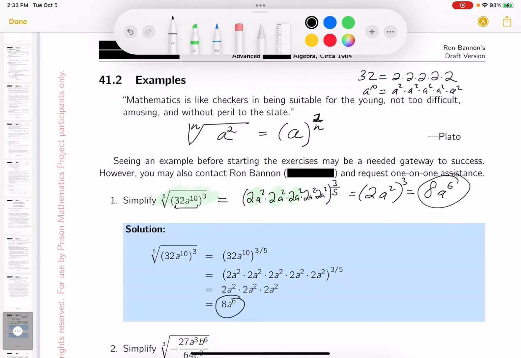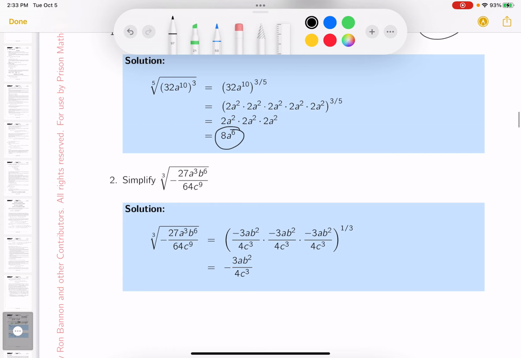Let's go to the next one. A little more complicated. What do they want? They want 3 equal factors. How do I know that? It's a cube root. They want 1 of those 3 equal factors. Well, let's take a look at it. I certainly know it's a negative number, so I'm going to say minus 3, minus 3, minus 3. Now, why is that? That would give you minus 27. And then the A would be A.